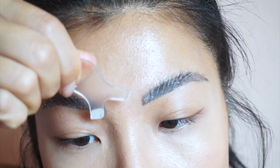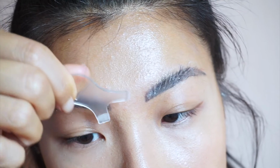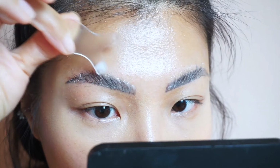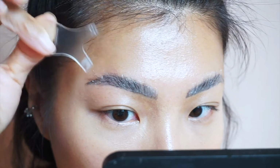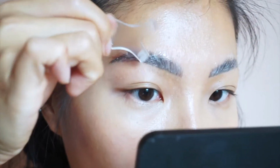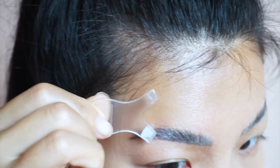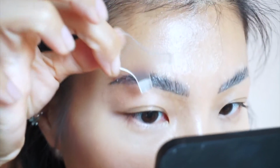And usually in the salon, when they do the brow lamination, they pair up with tints. When you have sparse or bald spots in your brows, they can fill it up with the tint. But obviously I'm doing it at home, so I don't really have any tint here. But I did microblading, as I said, so I think that is going to be better because I have my microbladed color underneath my brows.